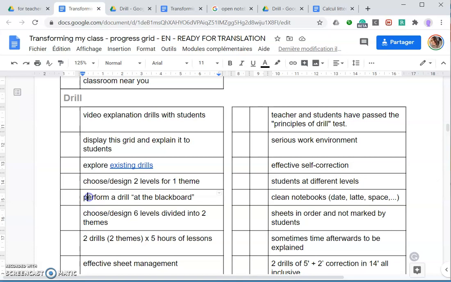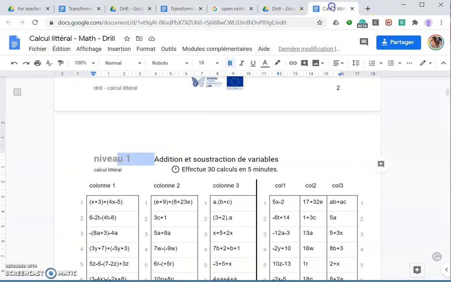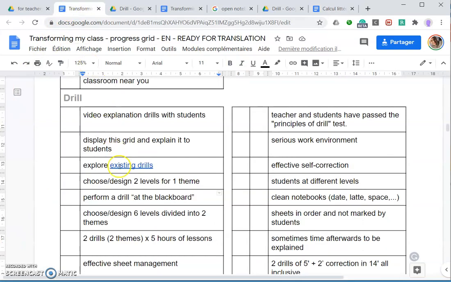Then the next item is checked when you perform the drill at the blackboard. It means not with these documents, not with these sheets, but you invent a statement, such as you write a sentence and you ask students, for example, for the literacy course, to identify all the words.